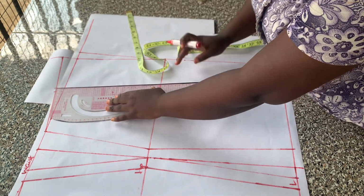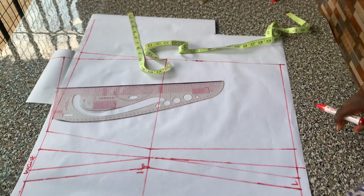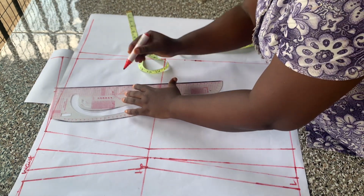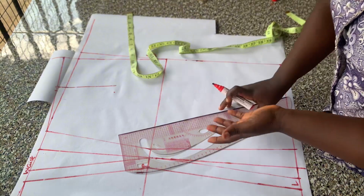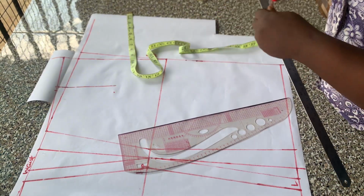So I placed my square ruler, making sure my waistline and the square part of my ruler are on the same line, just like the way you're seeing it on the screen right now. So I just made a straight line downward like that. If you don't have a square ruler, it's not a problem. You can still make use of your ruler.